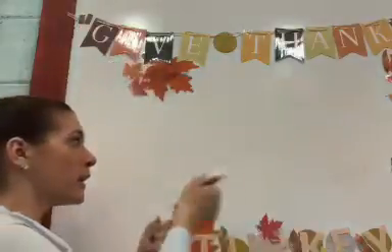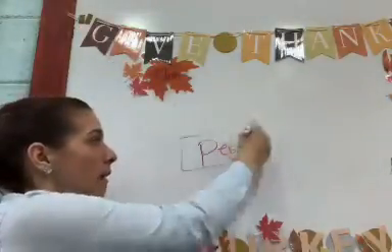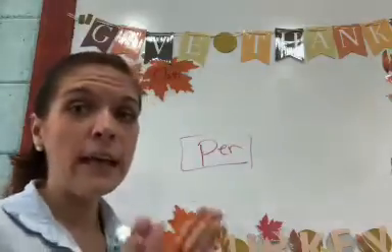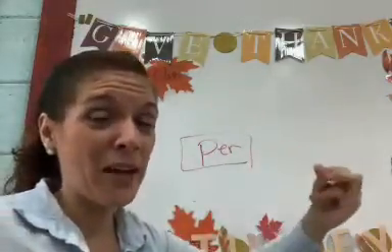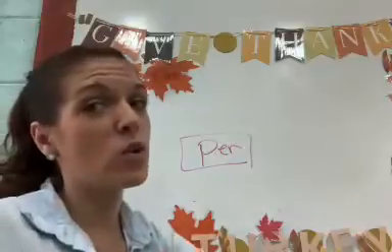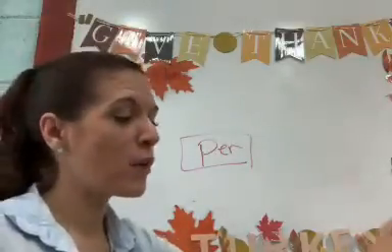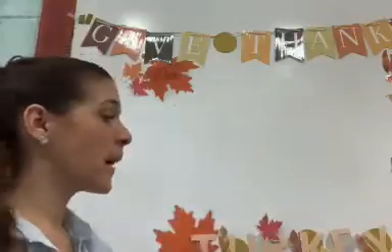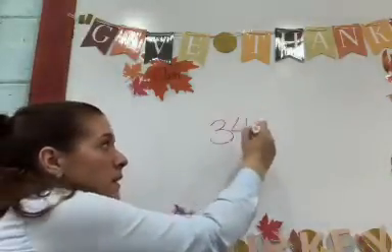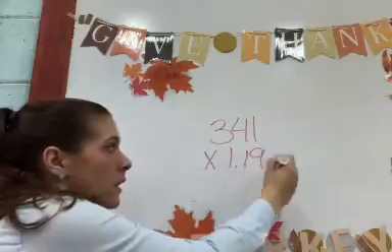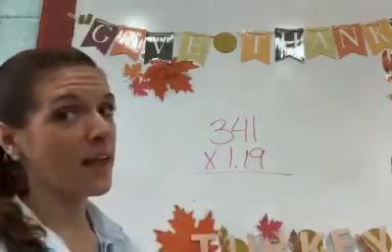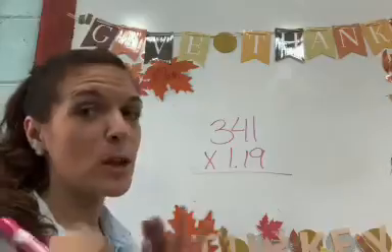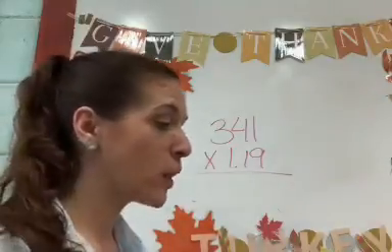You multiply because you have 341 boxes, $1.19 each. When you see that word per, it means each, which means it's either multiply or divide. If you need a really big number because you're buying a lot of boxes, then you need to multiply. Okay, so I'm not going to multiply it for you, but it is a big, big number. I'm going to show you how to set it up. You want to set it up like this. And now that you guys are 4th grade math, not 3rd grade math, you guys can do this multiplication problem. I know it.